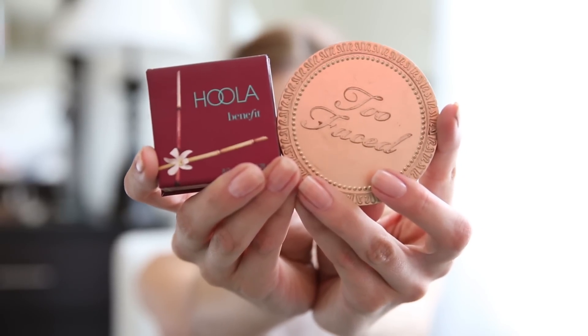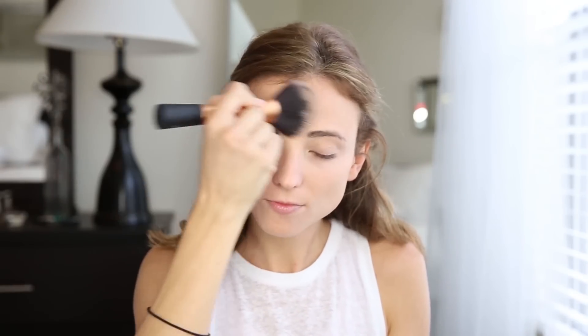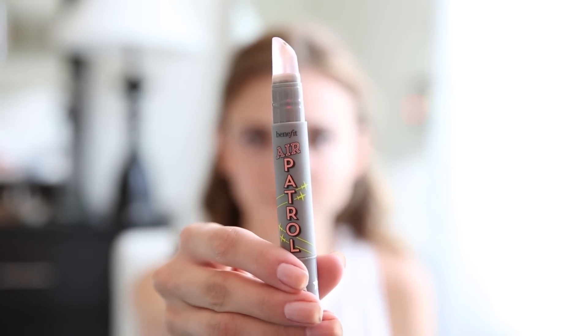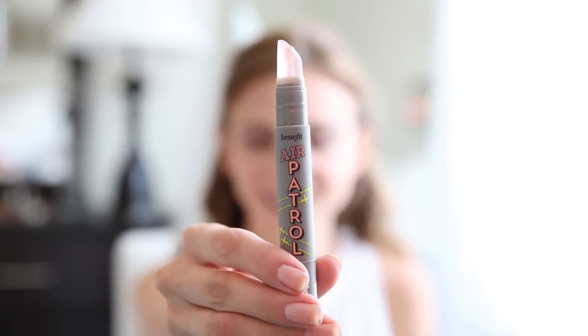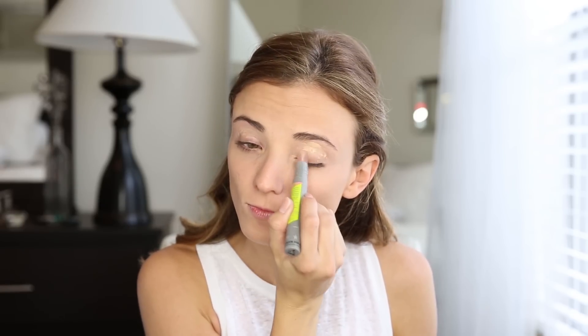And now it's time to go for a tan — my favorite part of my makeup routine. I love this combination of bronzers. I use Benefit's Hoola Bronzer and Too Faced's Bronzer all over my face, mainly on the outside corners to boost the bronze. To prime my lids, I've been using Benefit's Air Patrol BB Eyelid Primer. What sets it apart is that it has SPF 20, color corrects my lid, and has a memory gel applicator that's softer than your pinky. It feels amazing.